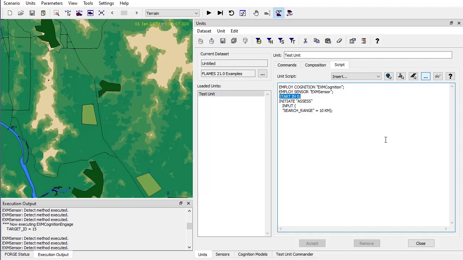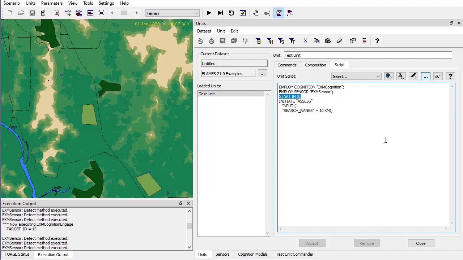So the purpose of this command is to allow each cognition model that's attached to the unit to perform configuration while it's attached. So the cognition model as an entity model has a configure method. But that configure method is going to get executed during the configuration of the meta object. So it's the meta object that's being configured. This is after the cognition model has been instantiated and attached to a unit. So I have a unique instance of that cognition model attached to the unit. And then I want to be able to do an additional configuration after I've been attached to the unit. In other words, configure on unit, while I'm on the unit.